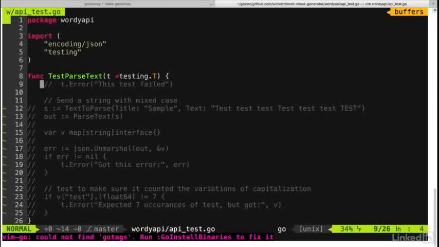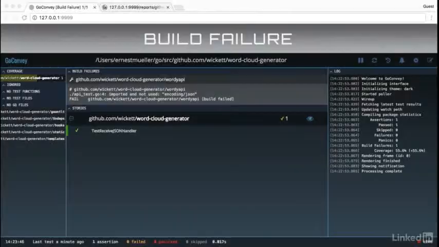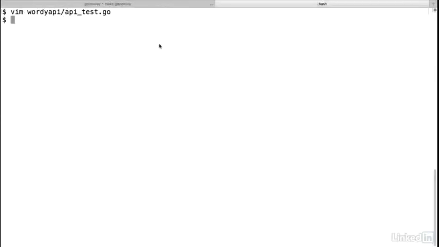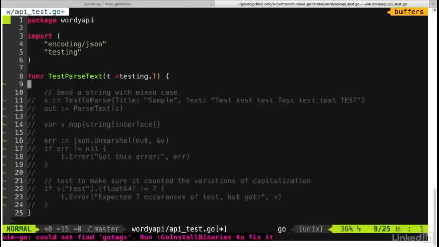The test is completely commented out right now, so let's start by making this test fail by uncommenting the failure message. All right, let's save this, and we should see our error. Yep, there's our error. Looking at Go Convey, I can see my test failure message, and I can see how much code coverage I have. Well, let's go back to the test, and let's make this real.